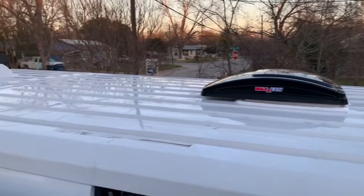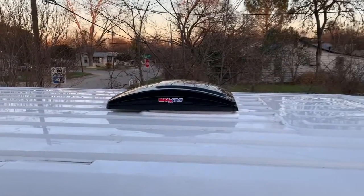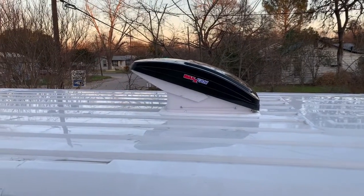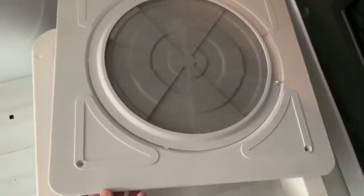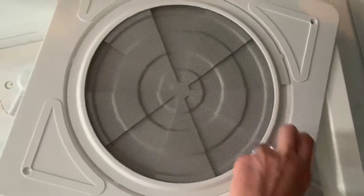Here's the final product — well, almost final product. We still have to put the inside on once the ceiling's done. There it is. Here's the inside. We still got to put the ceiling in and we'll put the final shrouding in. Here's the back one — this thing is pretty cool. It's got this contraption to make sure that the rain doesn't get in. And here's the inside vent that will go on later — it just kicks open like that. Pretty cool. Some progress made, we'll check back in.